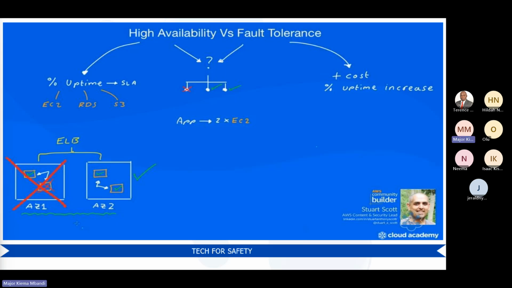Yeah. You are very right, Isaac. High availability is focused on maintaining operational status by minimizing downtime and failures, making use of things like availability zones and regions. But on the other hand, fault tolerance provides zero downtime during failures and is often more complex and costly.